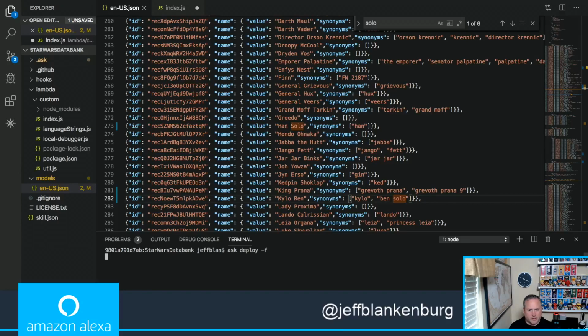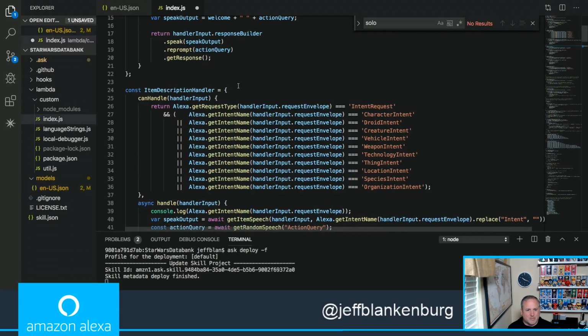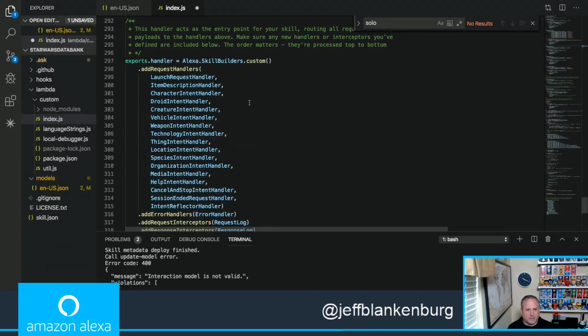And then I'll do the same thing I did a second ago where I'm going to deploy everything, because I have to deploy my model that has these new changes in it. And I don't think I made any changes to the code other than delete some things, but that's okay. I haven't. Let's see if I can get rid of it fast enough. So we'll get rid of character through media.